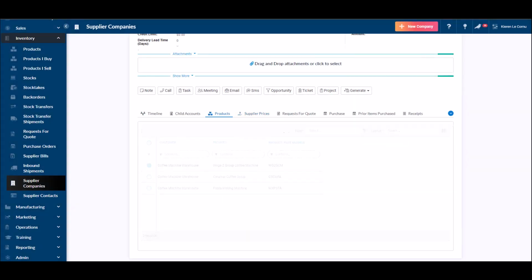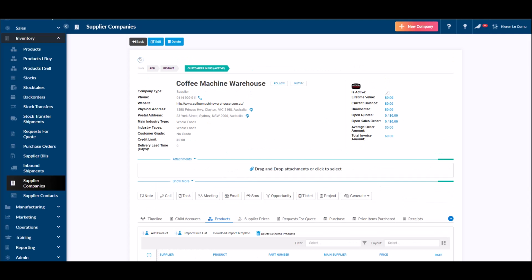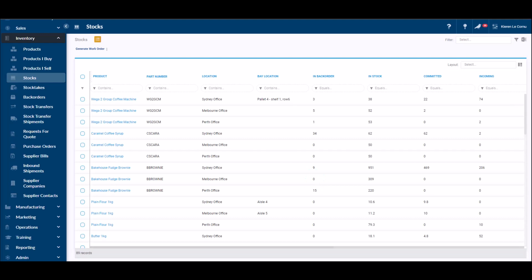And if we just have a quick look here, we've got the products tab that's got all the particular products that I'm buying from this supplier. So if we now relate our purchasing information back to a couple of other areas in inventory, we can come up here to the stocks tab. Not only can we see the stock level from the product from the stocks tab, we can also see the stock for everything in the system.